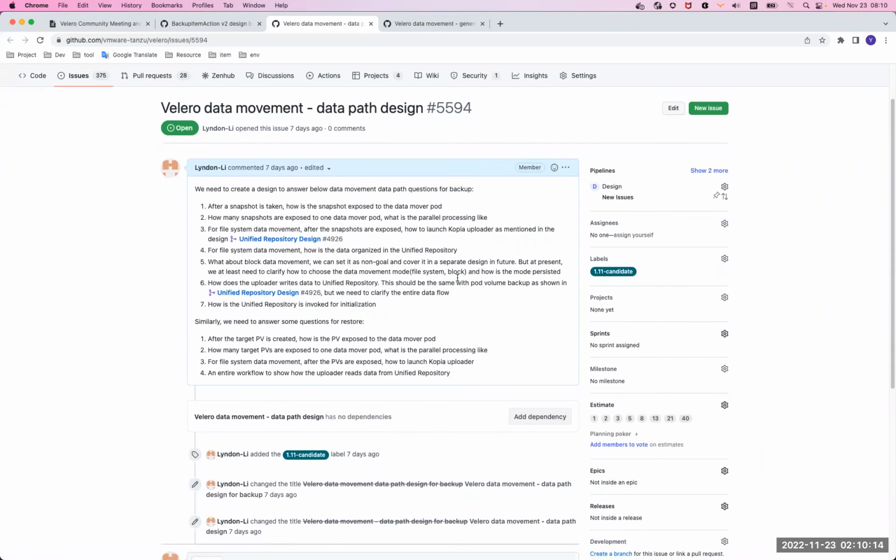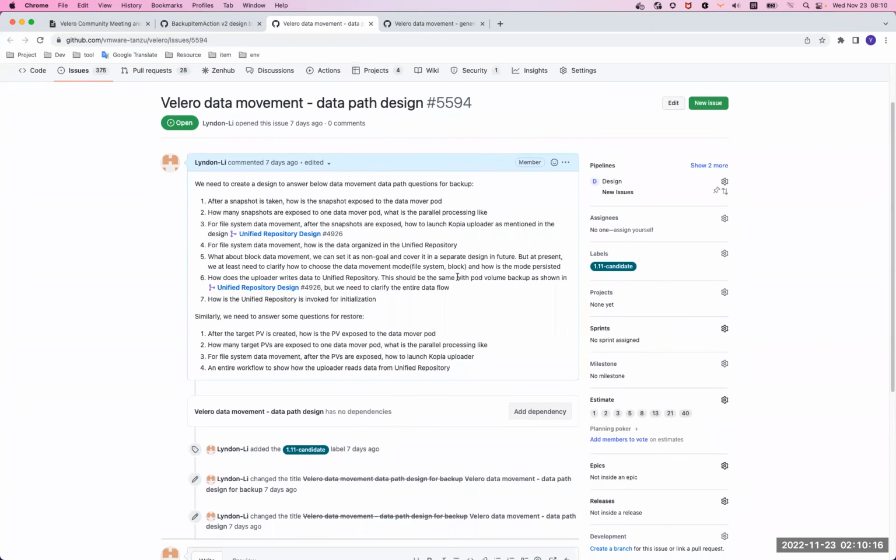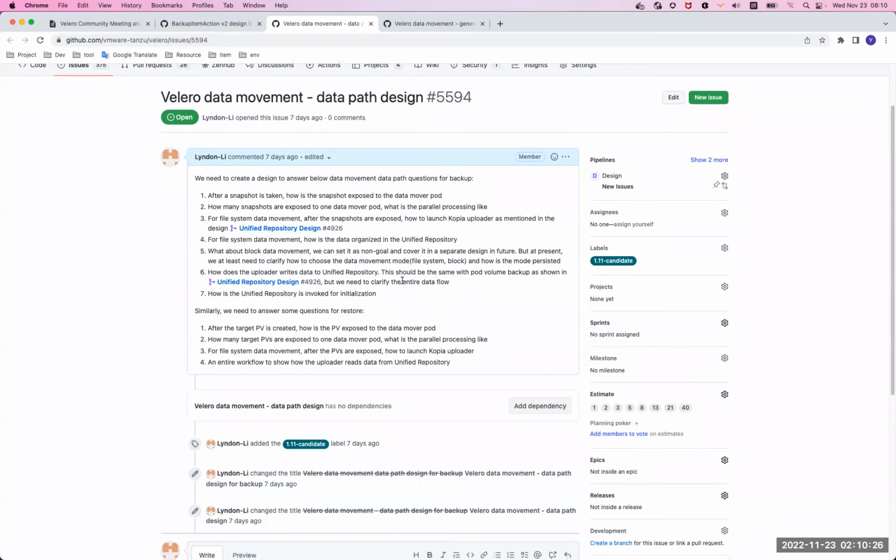And after that, how do we call the copier uploader and call the unified repo and then write the data? That should be covered in the unified repo design, but we need to clarify it overall for this new scenario.